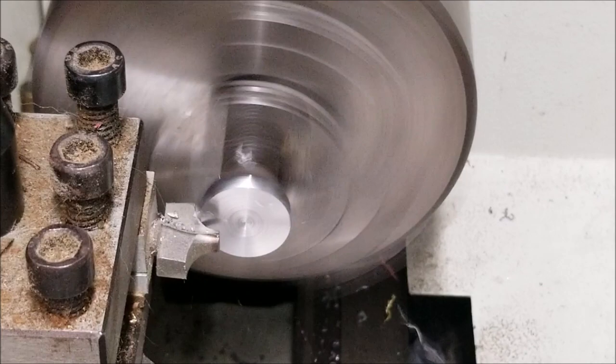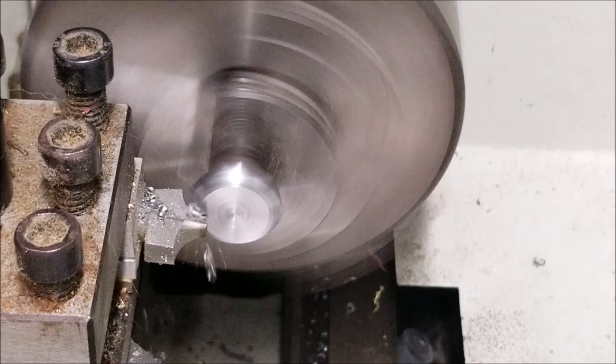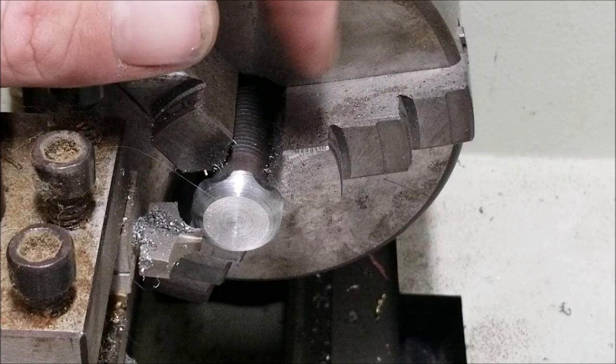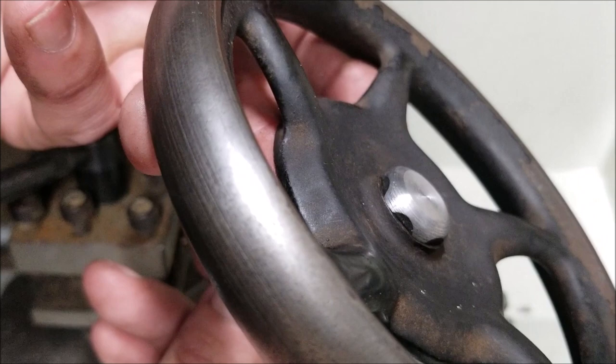Just going to extend this out a little bit. Kind of working that across because it's not the exact bevel, and as you can see I still have these flat spots here, but I'm thinking that if I go too far deep I'm going to have a flat surface. Anyway, I'm going to test fit it. I think that'd come across in a casting and it would look kind of cool, so I think I'm going to leave that. Okay, so now to part this off.